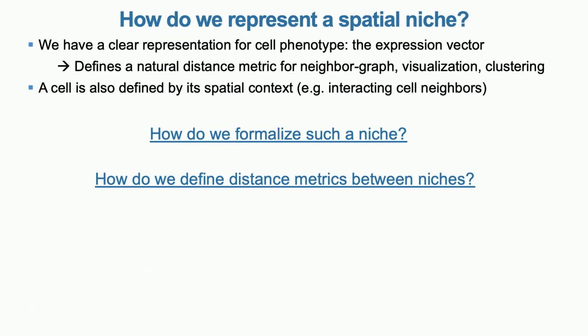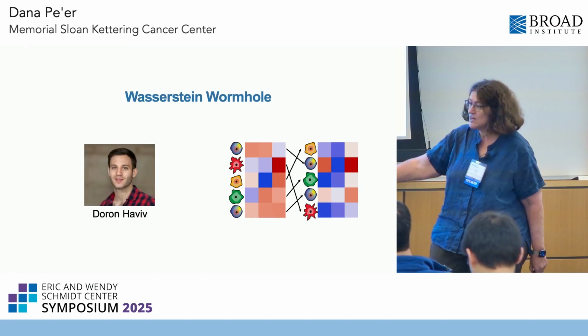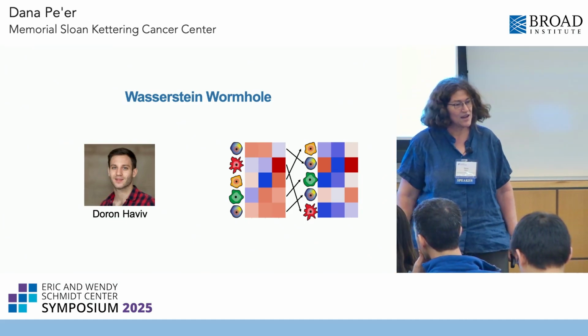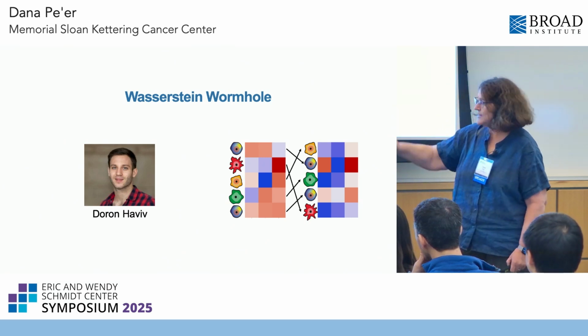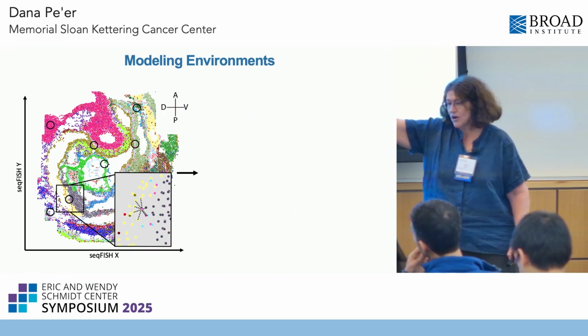That has actually been stumping the field for about 2 years, because defining which two niches are similar is hard. You just have these little snippets of images: a little field of view of a cell and its 10, 20 neighbors, and a snippet of another cell and its 20 neighbors. Is it similar or different? Is it meaningful? How similar and how different? Even something like that we haven't defined. This is work mostly by Doron, who recently graduated from my lab. He celebrated his defense 2 weeks ago. A lot of innovation is thanks to him and not to me, but I'm going to tell you his story.